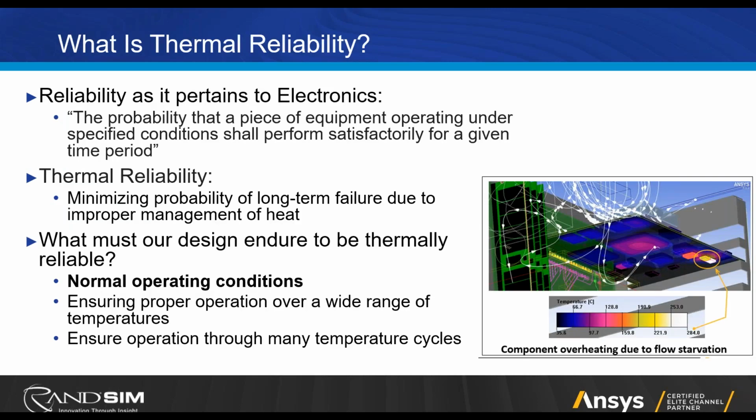So what is thermal reliability? First, we'll just talk about what reliability is as it pertains to electronics. So the kind of dictionary definition would be that it's the probability that a piece of equipment operating under specified conditions shall perform satisfactorily for a given time period. So long story short, how well your design is going to perform over time. Expanding on that, thermal reliability would be minimizing that probability of failure coming from any cause associated with the improper management of heat.